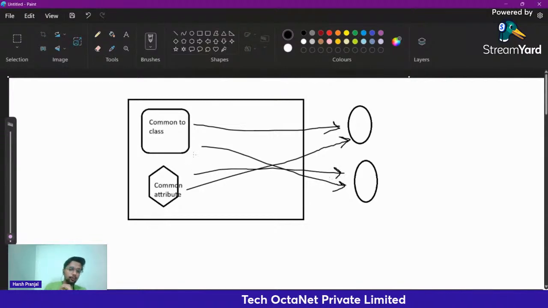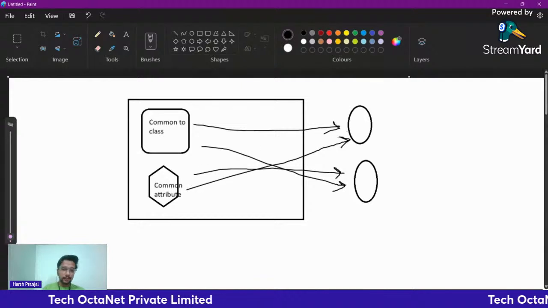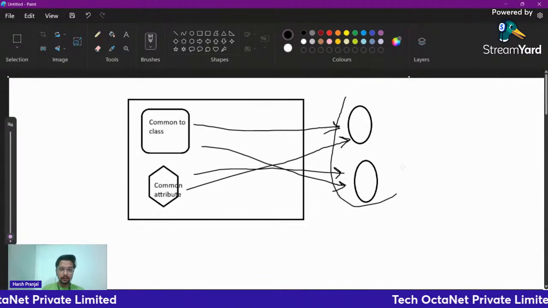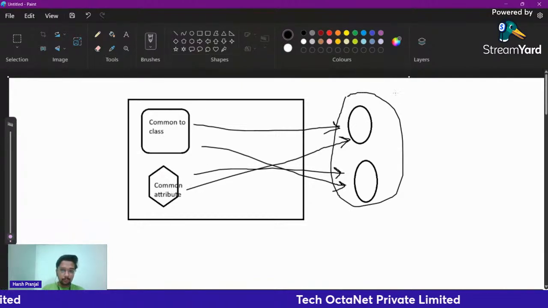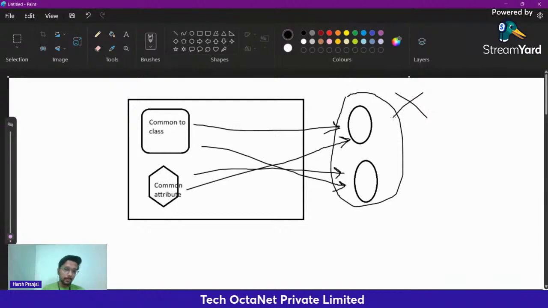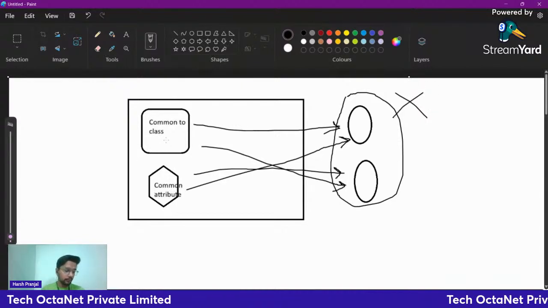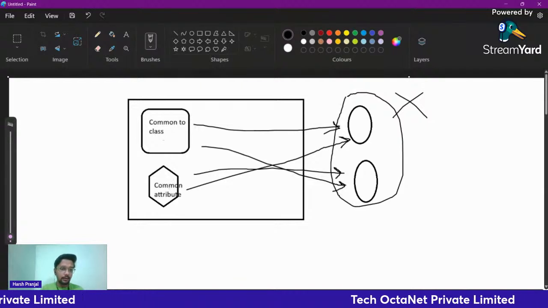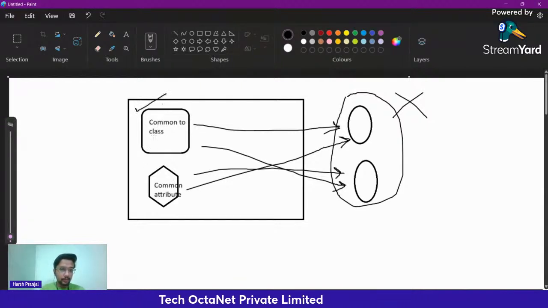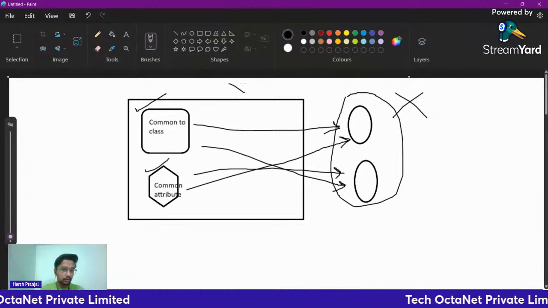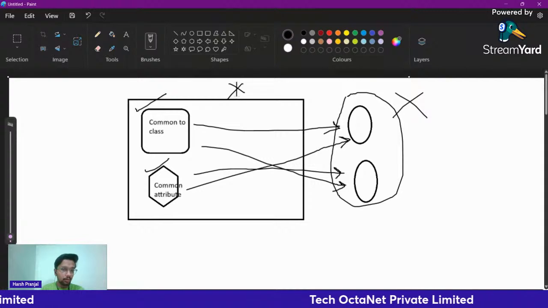Now, if both the common method and common attribute are shared by these two objects, then none of the objects is the owner of this common method and this common attribute. The owner of this common method and common attribute is the class itself.